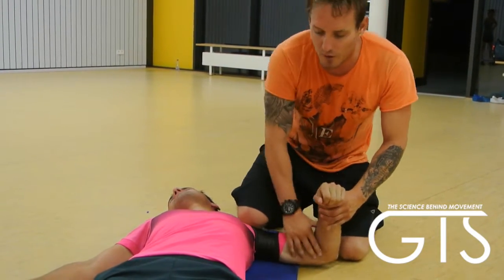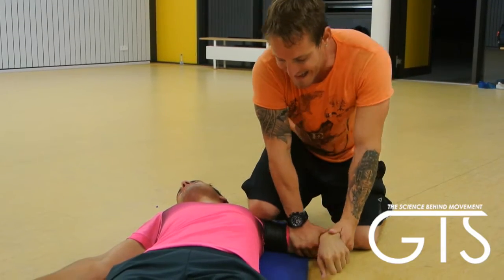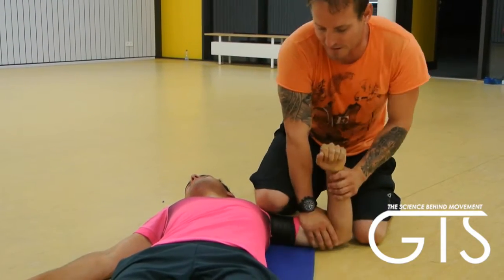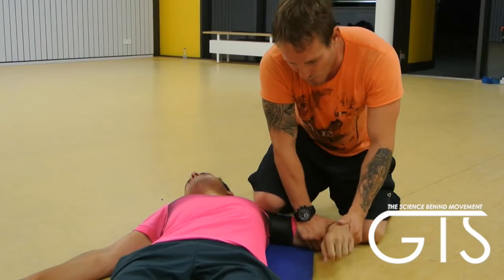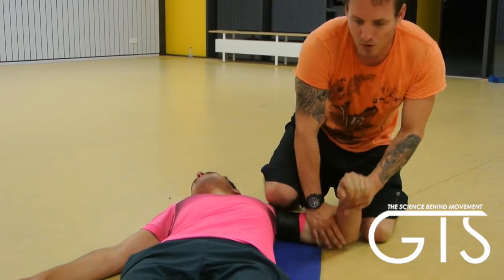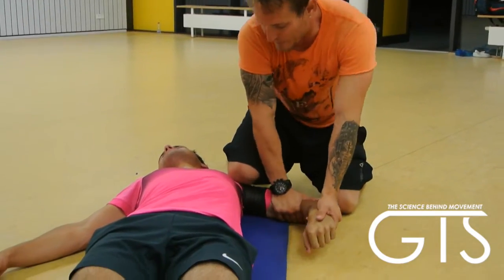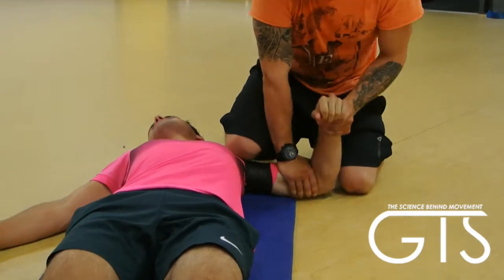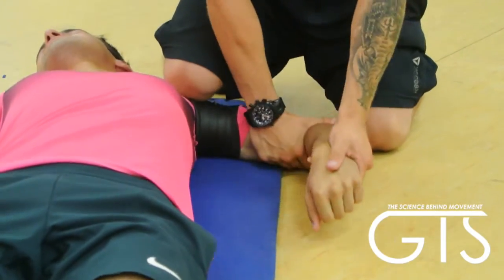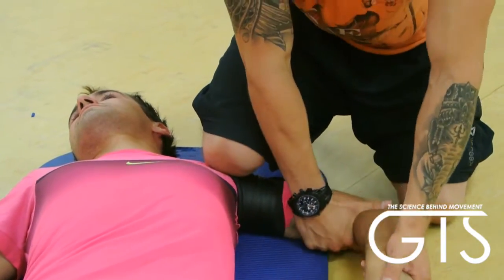When you get more comfortable with this, you can use your knee. With your knee you do the same thing — you can use it to block his shoulder down, or you can use your knee to add a bit of a posterior, backwards rotation. As I do that, I push his arm down into internal rotation, block the anterior translation of the shoulder, and pull back with my knee, grinding it and allowing the tissue to open even more. Have him breathe a little, and I like to guard his elbow with my right hand to add a little support around it.